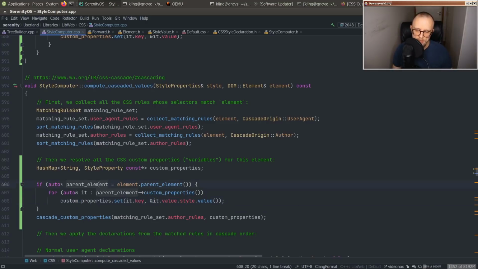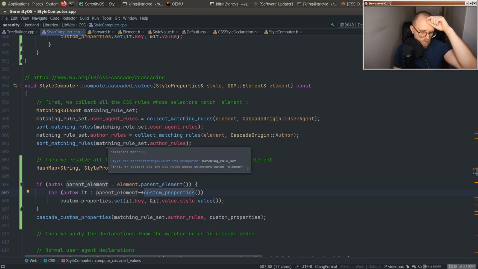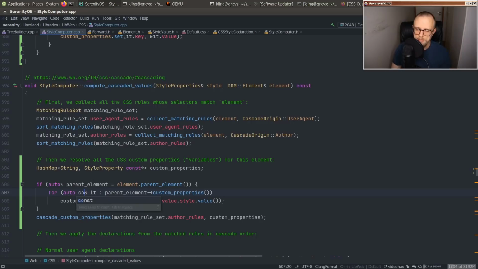Yeah, so now we have to make sure we populate the parent cache. And this should work because we always do this top down. We start at the root of the DOM tree and then we work our way down. So you will always have resolved the style of a parent element before you resolve its children, which means it should be safe to query anything cached in the parent at this point.